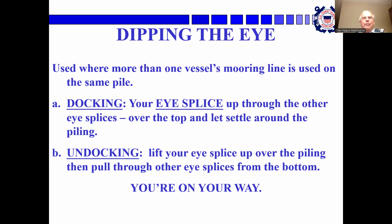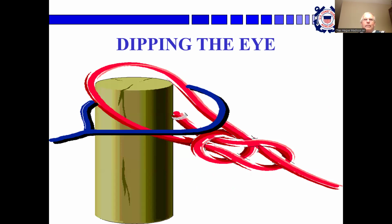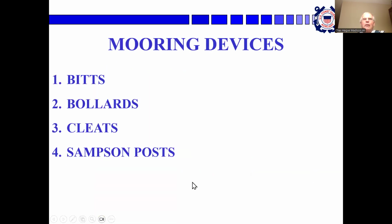Dipping the eye. They make a big deal out of this. It's used when more than one vessel's mooring line is on the same piling. Your eye splice goes up through the other one, over the top and around the piling. Then when you want to undock, you lift your eye splice up over the piling and pull it through like that. So it works either way. If your piling is underneath and somebody comes along and puts theirs on top, you can thread your loop up through their eye and over the top of the piling and get it loose.